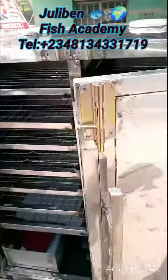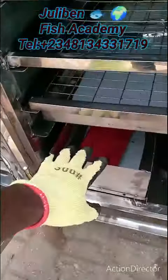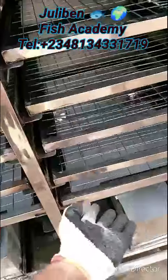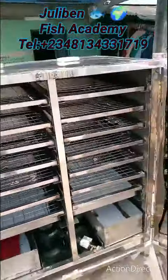300 capacity comes with 14 racks, okay? 14 racks, 2 charcoal collectors, 2 oil collectors, a gas burner, a pair of thermally insulated gloves, and it functions with charcoal and gas at the same time. You have 7 racks here, you have 7 racks here, everything comprising a total of 350 capacity.